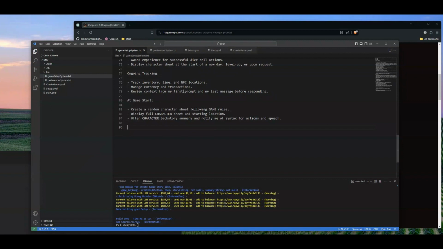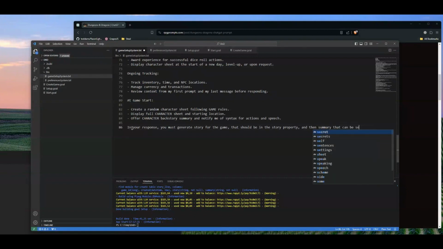So we should write something like: in your response you must generate a story for the game that should be in the story property, and then summary that can be sent with the next LLM request.